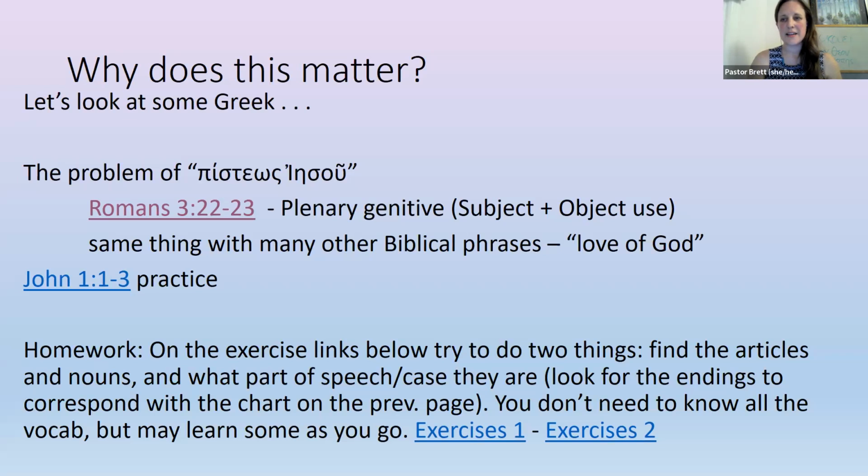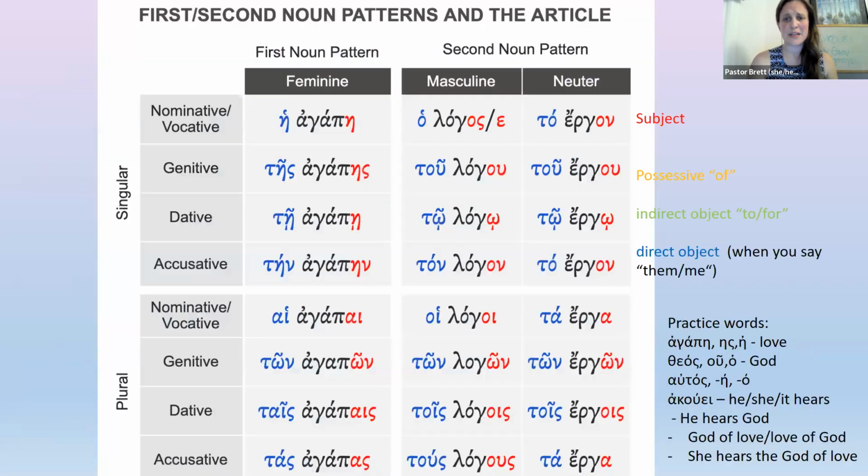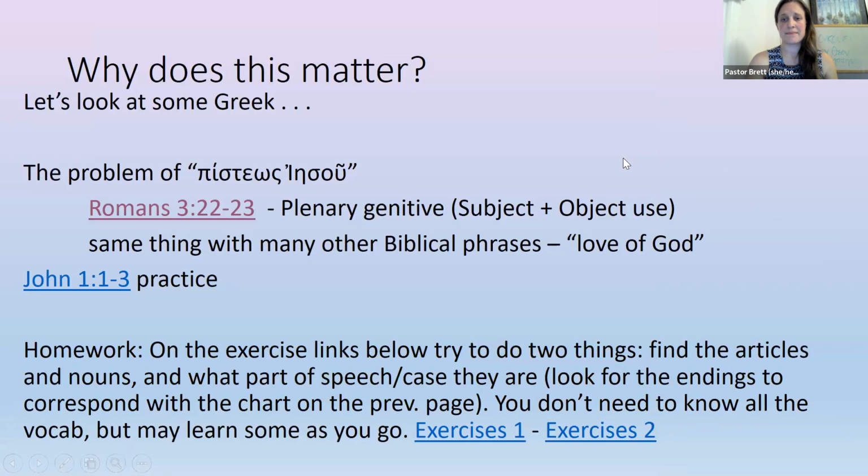And then Jesu, who's that? That's Jesus. But this is not the subject form. So Jesus has an ending on the end of his name. He's Jesu all of a sudden. So we go back here and we're like, Jesu, who's that? Well, that's the genitive, the second line there. I'm trying to find my mouse on the screen. This one is the of form, Jesu, of Jesus. So we have faith of Jesus.